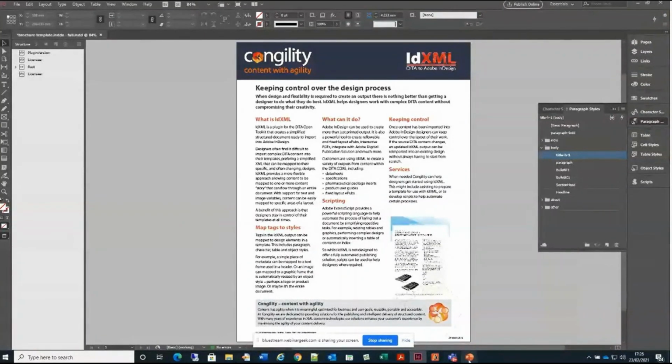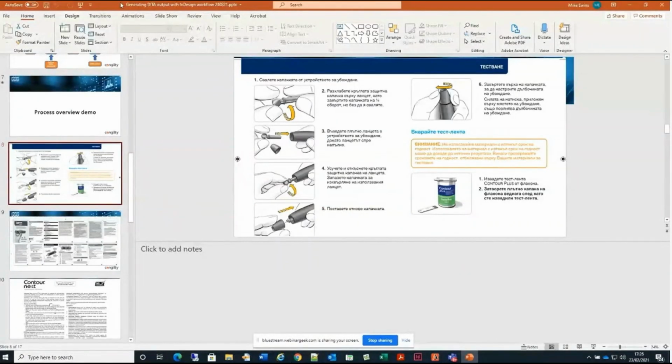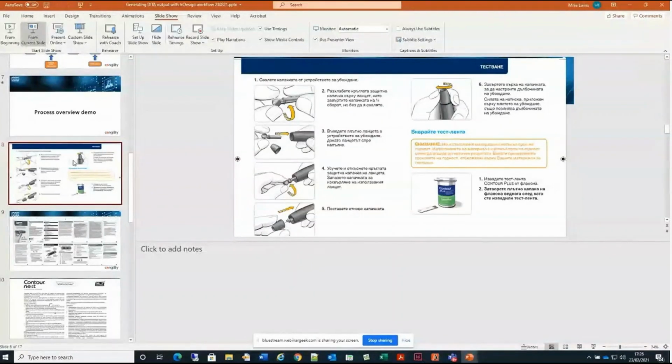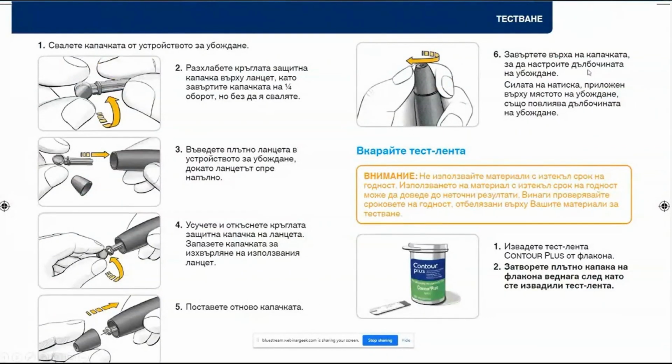And then finally, I just wanted to bring up these few slides just to demonstrate a different type of output from one of our customers. So this is a Bulgarian output of their product information sheets.